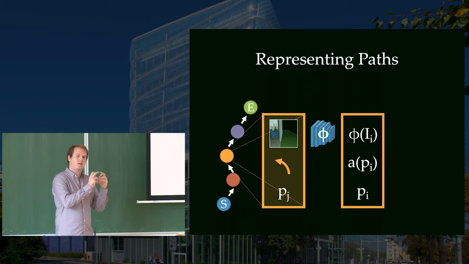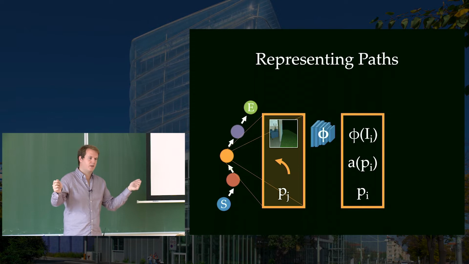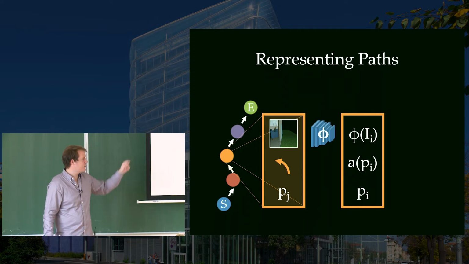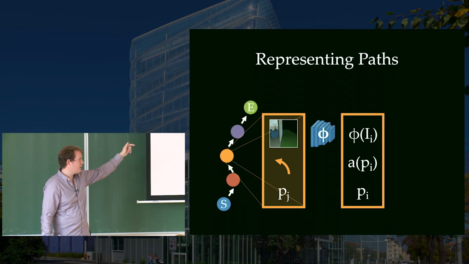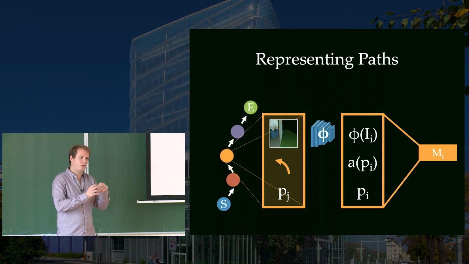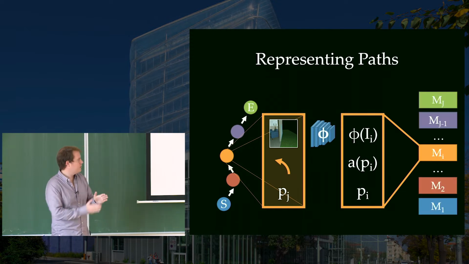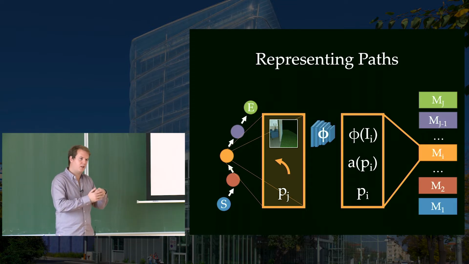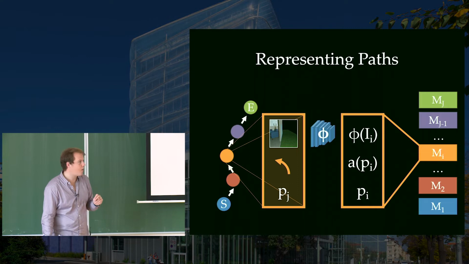But it just produces a set of final features, like a feature vector. Each step in your path is going to be image features, the action represented as a vector, and then the location. You stick these all into what you would call a memory vector. This is just the memory of what you did and what you saw at that location. Then you have the entire set of memories along your path, and this is a big matrix. So you can convert this path into a nice matrix that machine learning is very happy with.